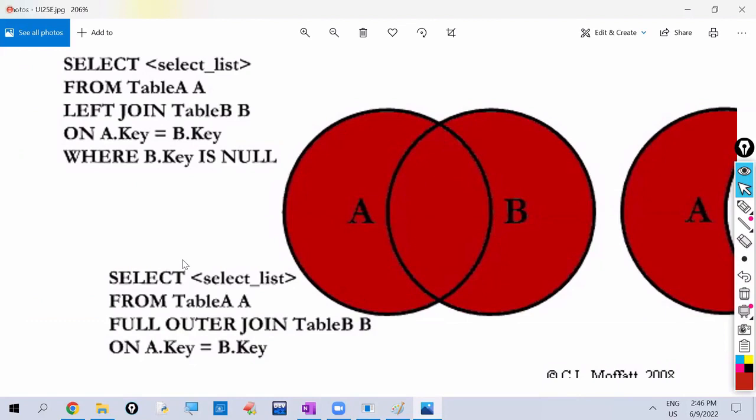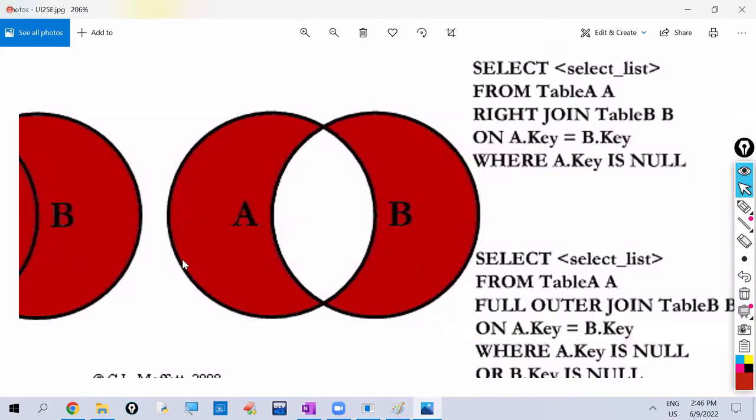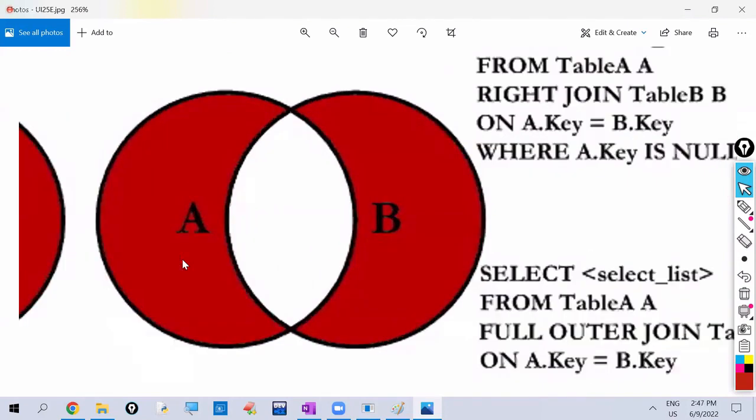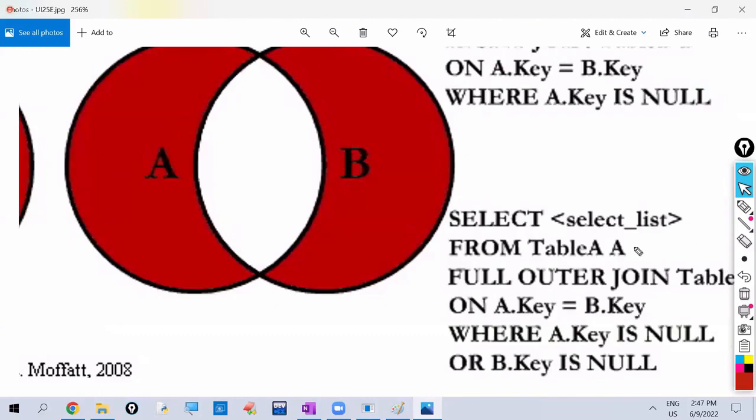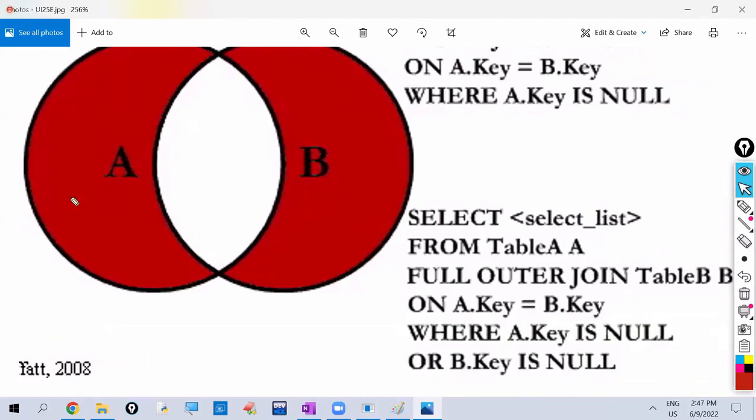And this one is full outer join plus conditions: unmatched from left, unmatched from right. We don't want to get matched records. So total, these are the 7 cases. Now you know the 7 cases in the join.